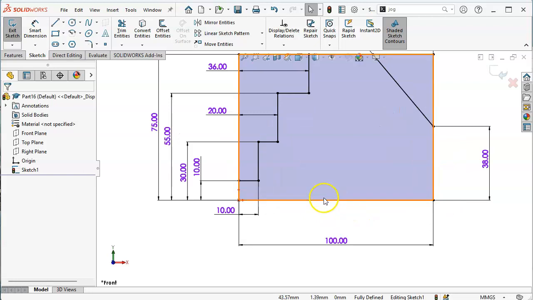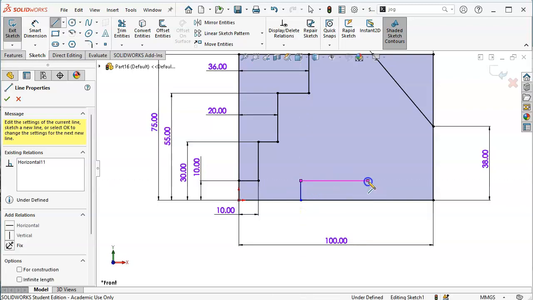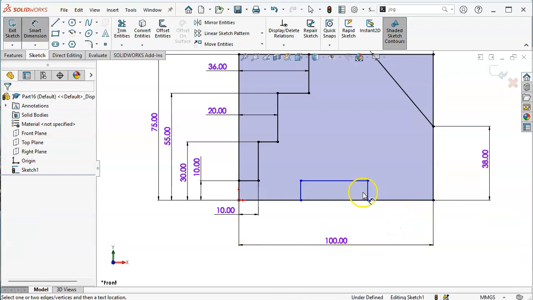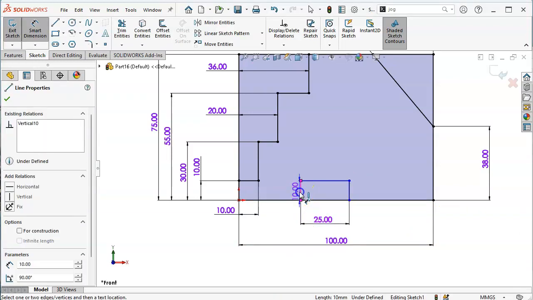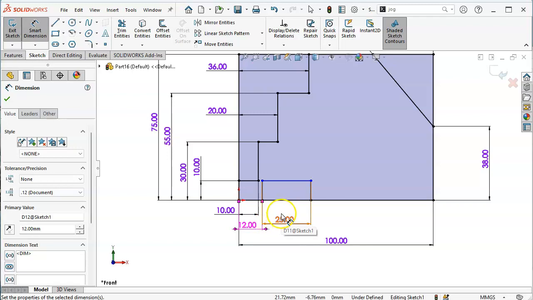And we could stay with the jog, or we can leave it as a full. There's good reasons to do both. So let's go with the 25. And then we're coming over 12. And the height is 5.